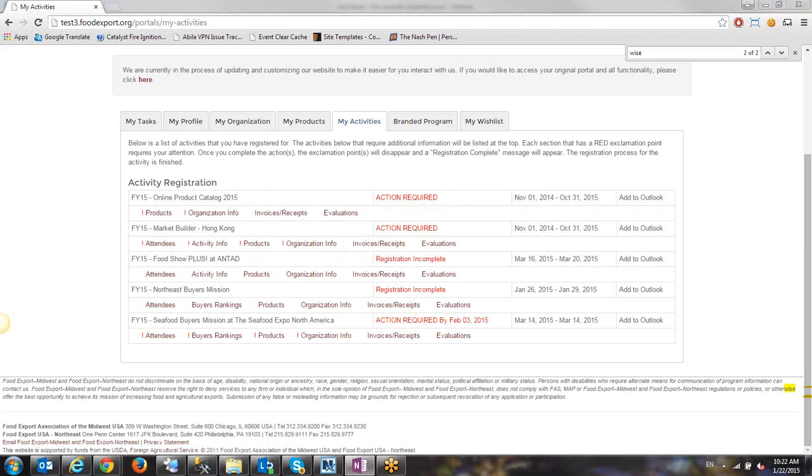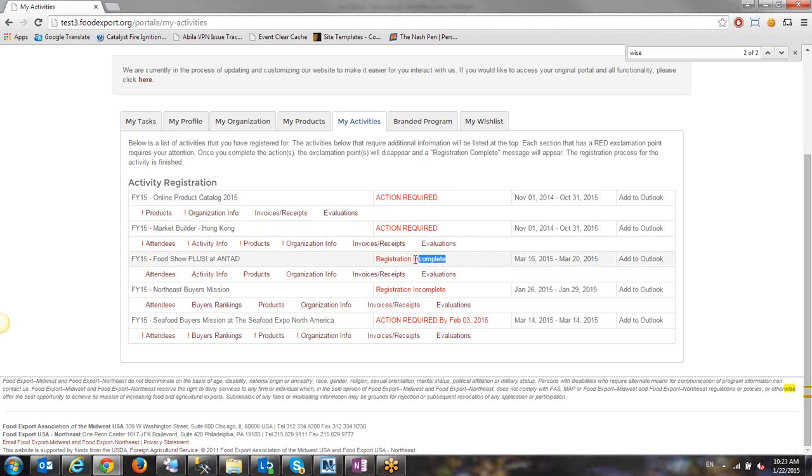What's the difference between action required and registration incomplete? Because my understanding is they wouldn't be able to complete registration at all, so there would never be a registration incomplete. So there are 3 different statuses. The question is what the difference is between them. So there are 3 possibilities. One is action required, which has a date on it. That's when you register and the activity date is not reached yet. And the second status is, before the activity end date, you finish everything. You complete. You see green text saying registration complete.